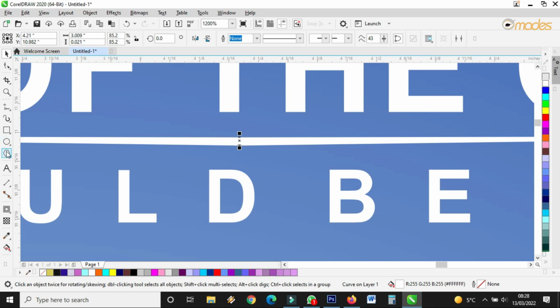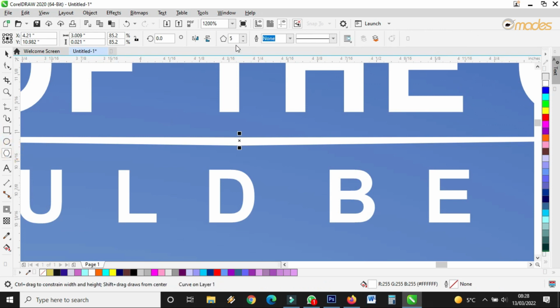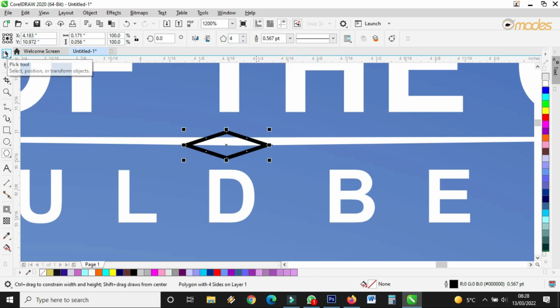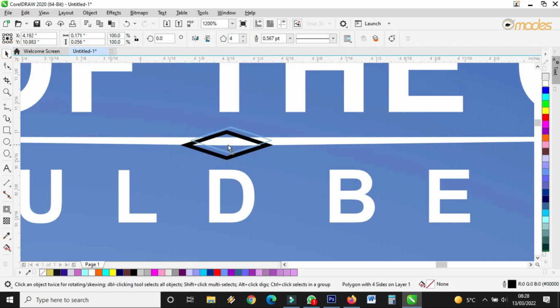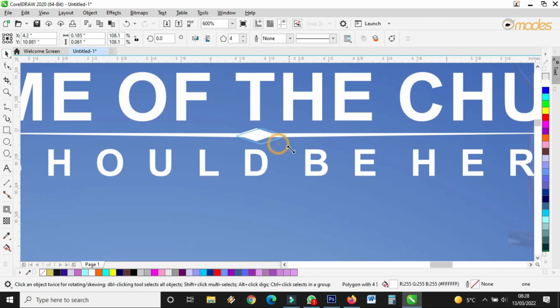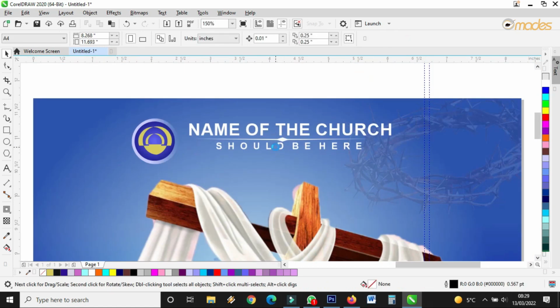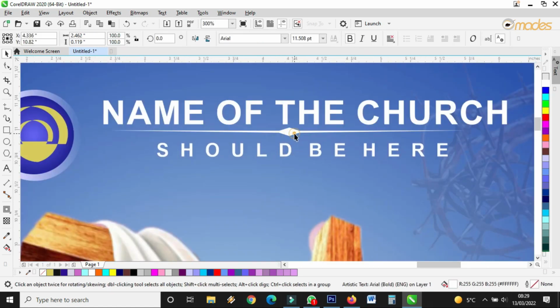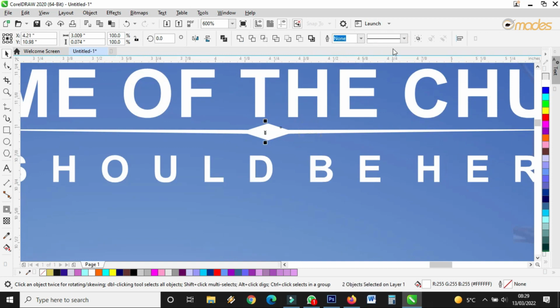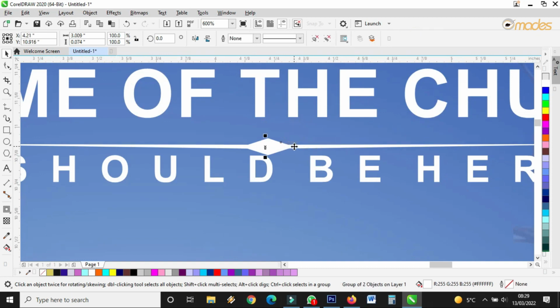I take this. So how many size? 5. Let's see. No, let me add 1. No, let's see. Yes, I think 4 sizes is okay. Then I put it here. I fill in here. I remove the outline. You see? So this is how I've underlined my title. Let me group it together so that I can move it all. Good.